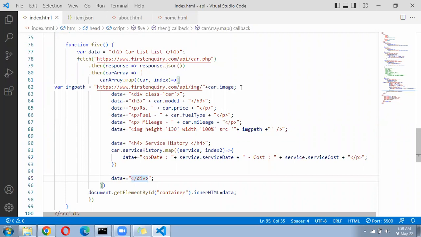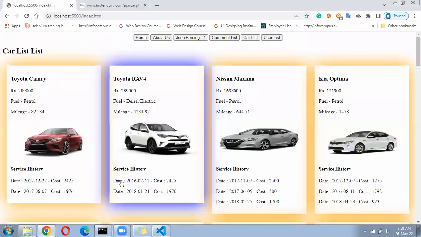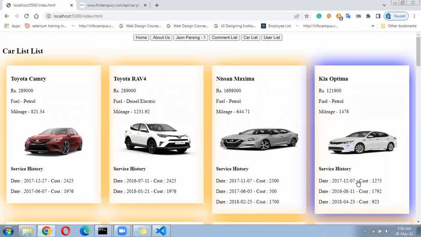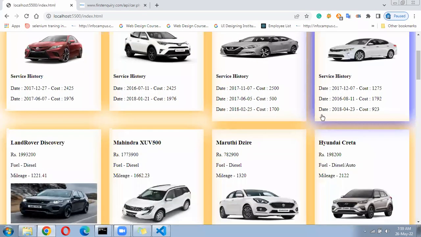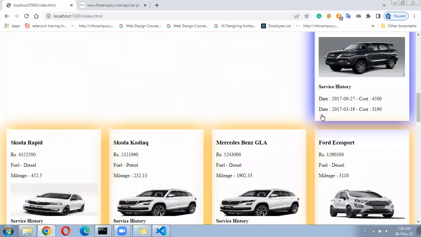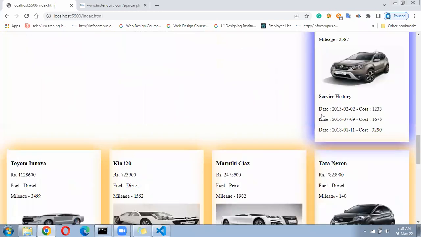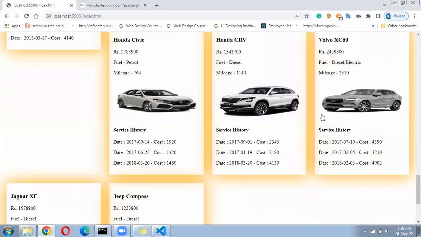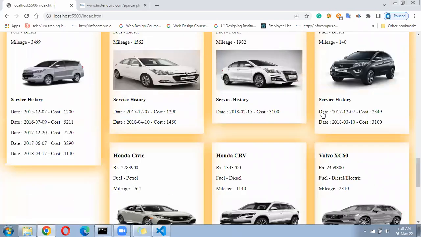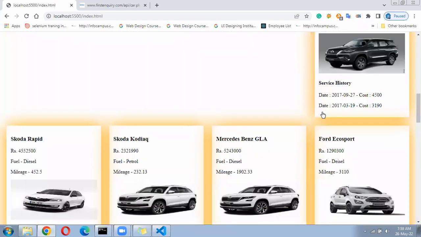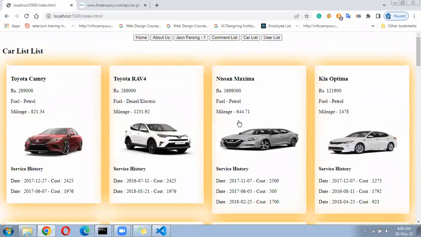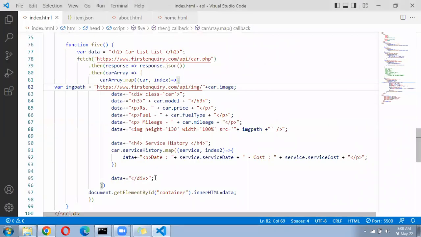Okay, I hope you are ready. Let me check it and show you how it is going to work. Once I click car list, the details will come with the car history, date and cost, somewhere one service, somewhere two services, somewhere three services. Right, you can see. But the table will be a little up and down because we have not given a minimum height in the CSS. So it's getting up and down here and there. Okay, see, it looks like this. Hope it works for you. Please check once.